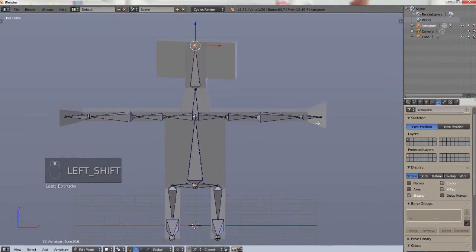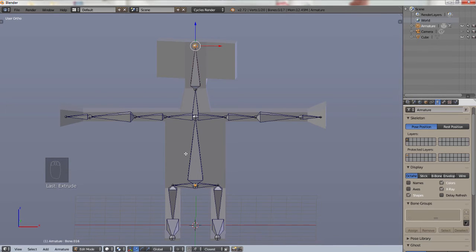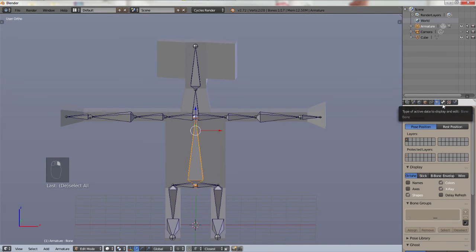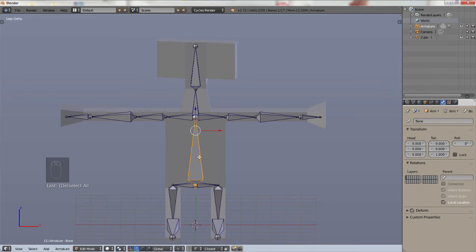So now what we do is we select our entire armature. So pressing A to select them all. Actually, the first step you should do is select a bone and then click on the bone tab here and give it a name. So for example, right here, I would name this bone, say spine. And this bone right here, I would call hip.L, that would be the left side if you were him. That's the industry standard. Dot L is for left and dot R is for right. So for example, this one would be hip.R.